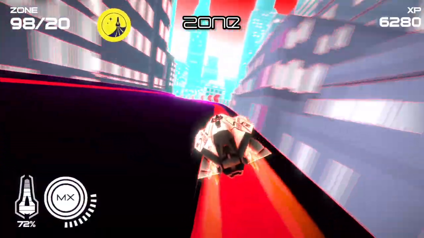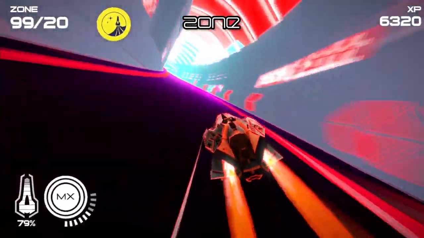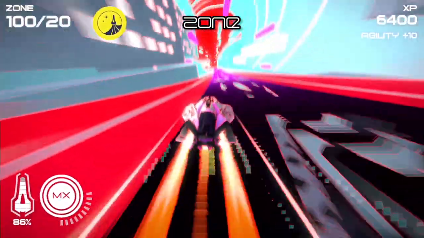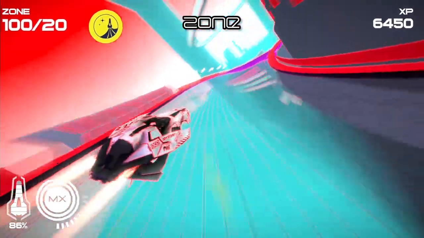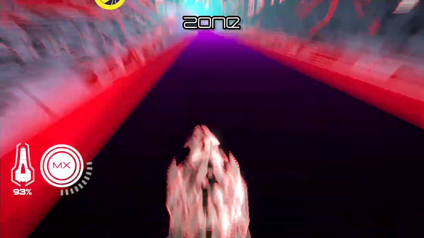Zone mode introduces you to the fastest speeds that Wipeout 2048 has to offer, and it's perfect for acclimatizing yourself to the faster speed classes. Your craft will auto-accelerate and there is no way to slow down. The object is simply to survive as long as you can. Over time, your craft will gradually get faster, reaching speeds well in excess of anything you'll see in normal gameplay. The game ends when your craft is destroyed.